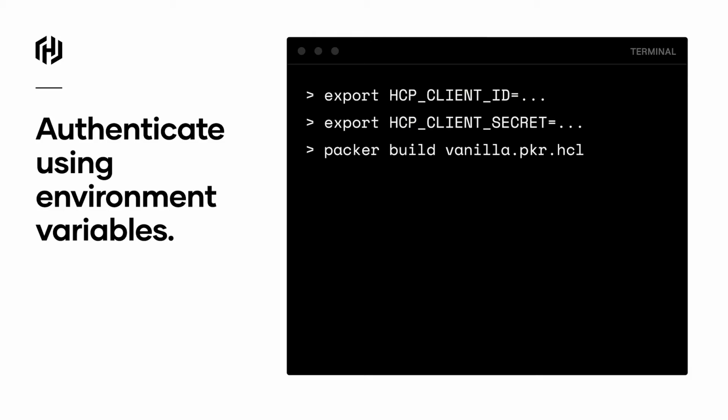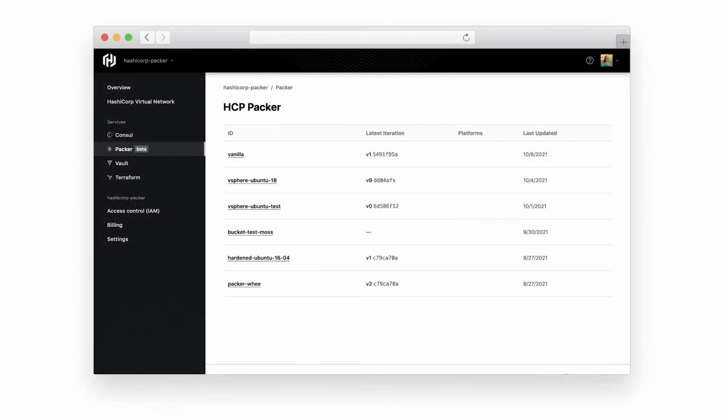Now, assuming that this build runs and completes successfully, I want to take you through what this would look like in the HCP registry UI. Here you can see an overview list of image buckets. Now again, each bucket corresponds to one Packer template, and therefore a single set of provisioning runs against a builder or a set of builders that you've defined in that template. So we just created this vanilla image, which corresponds to the bucket name in the HCP Packer Registry block.